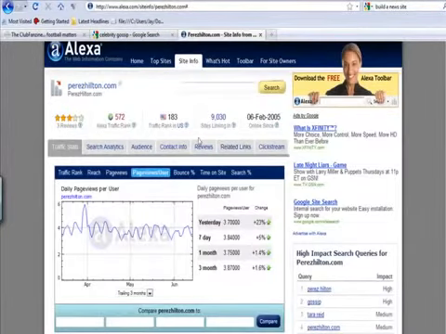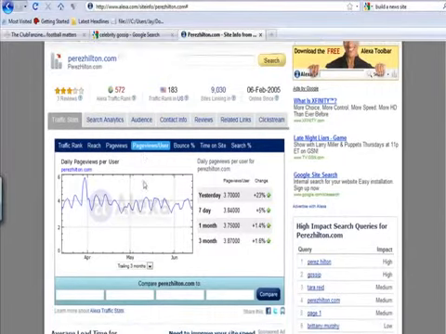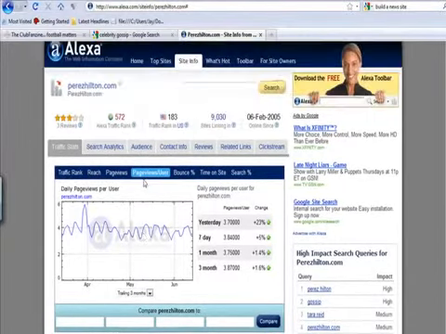As you can see here, this site is smoking. As a matter of fact, I would want you to go and look at this site if you're not familiar with it already, PerezHilton.com. And this is an example of a site where a guy started out a blog. He started out with a blog posting nothing but pictures of celebrities and putting his comments on them, giving his feedback about them. And that blog for him turned into a monster of a machine, millions of dollars a year in advertising, and I believe he's either partnered or cashed out of it.